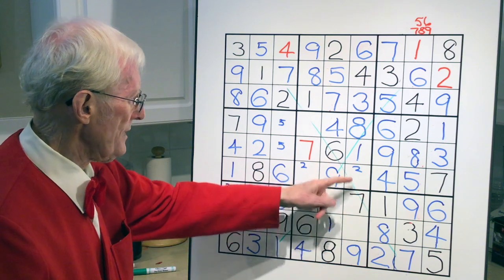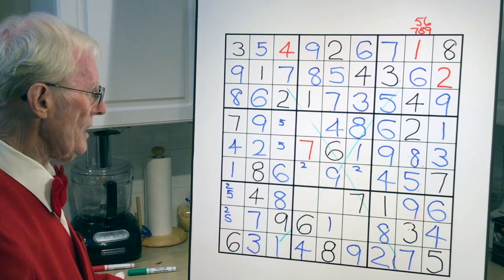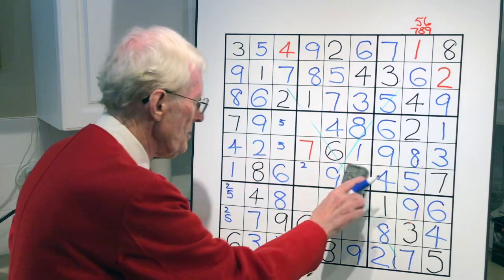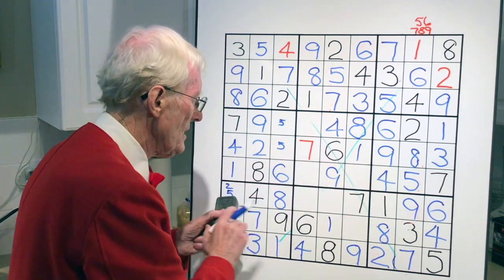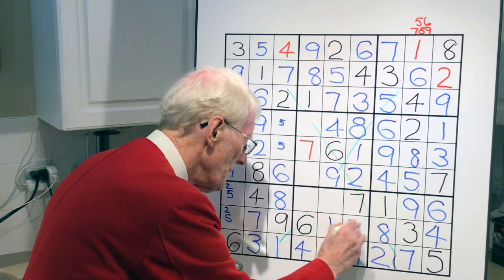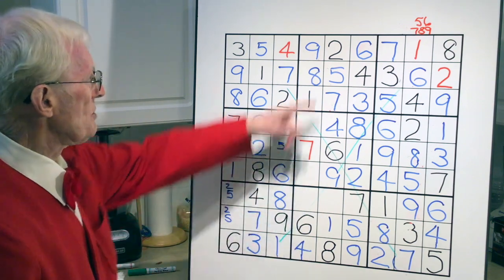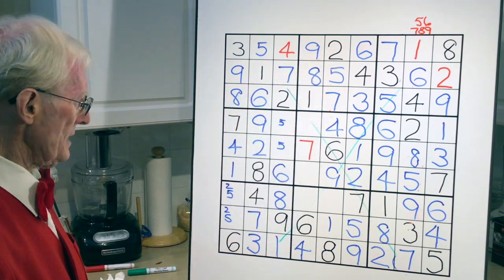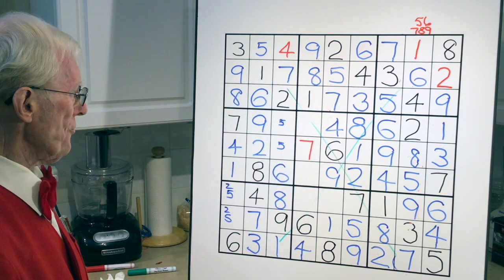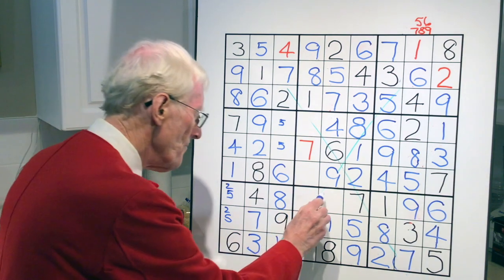In here we have two left. It's a two and a five. Two and a five. Oh, well, that's easy. There's a five there. So this becomes a two. And no longer that is a two. That becomes a two. And this becomes a five. Now we're left with two numbers in here. This column has only got one left, and it's a three, I think. Yeah, it's a three.